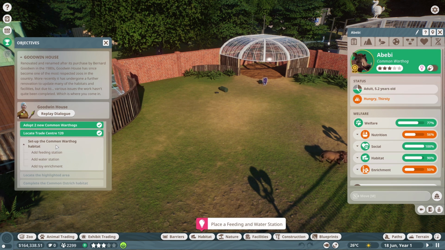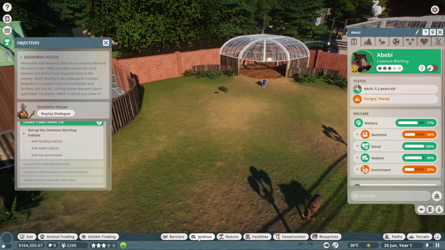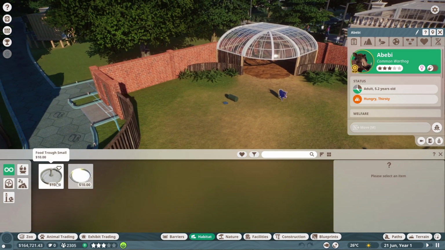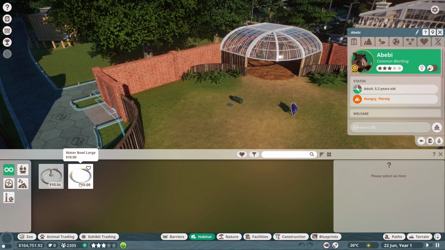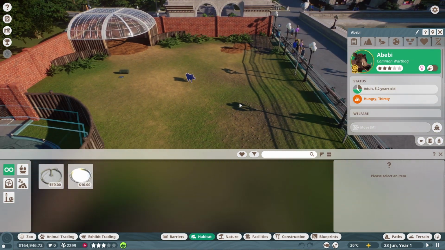Okay, add a feeding station, add a water bowl, add a toy enrichment. Okay, so presumably under habitat here, let me get rid of some of these overlays because they do take up quite a large amount of the screen. So we have the food trough, small, and the water bowl, large. So presumably this is the only entrance to the area.